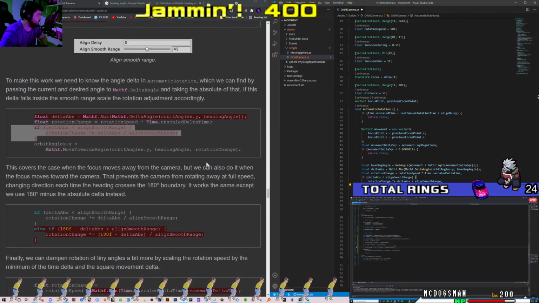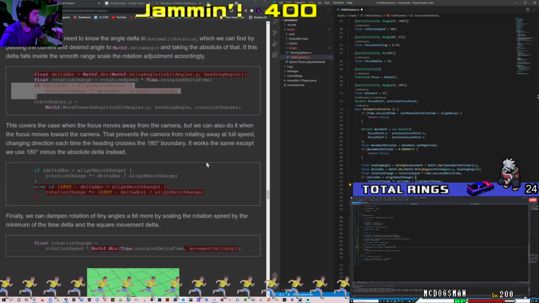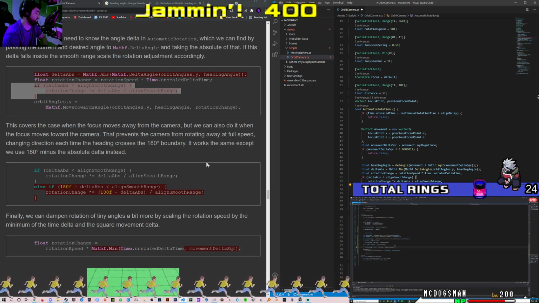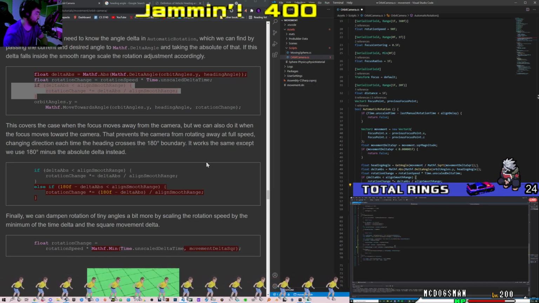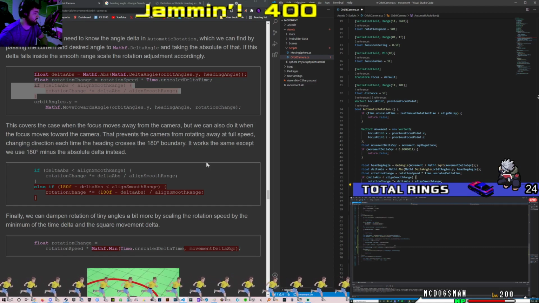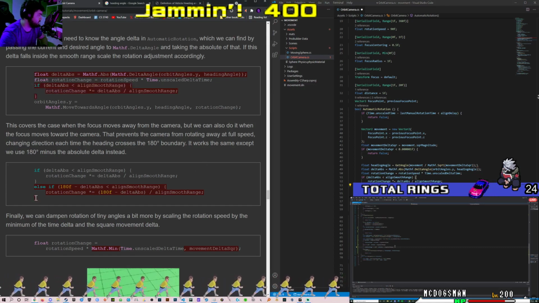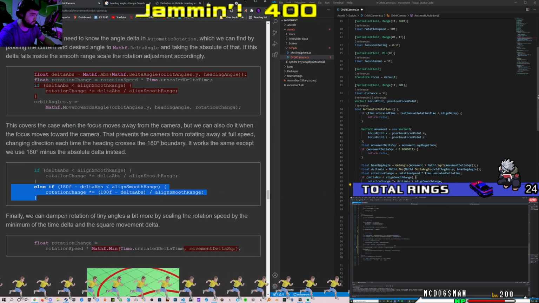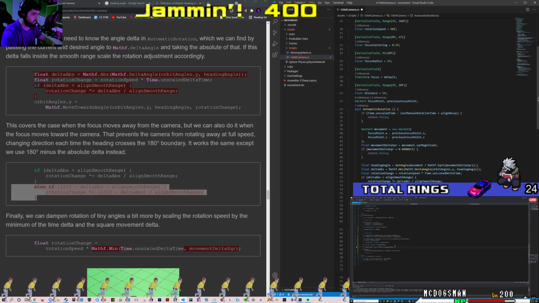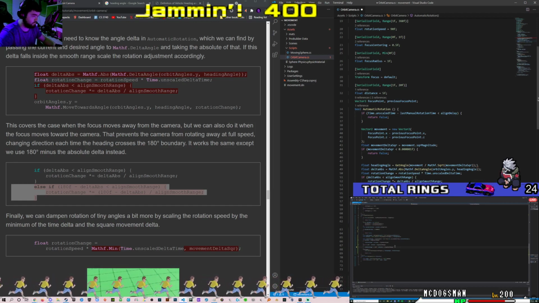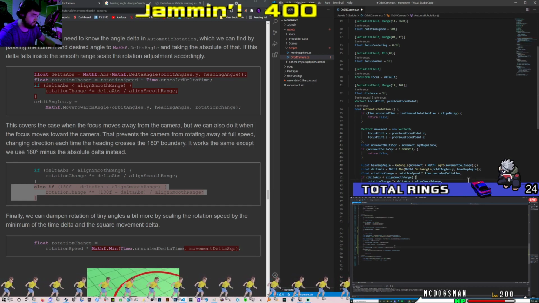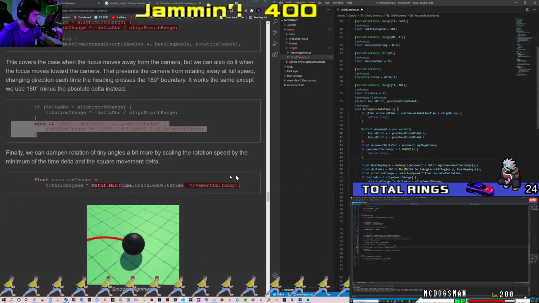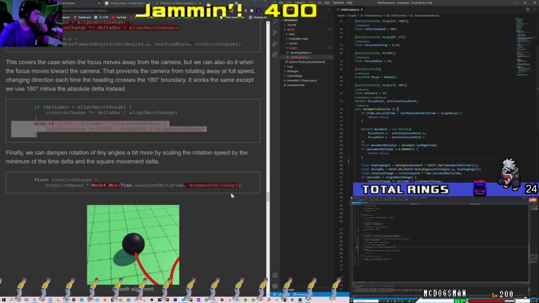The delta ABS over align smooth range, that's more of a technique of creating mathematical smooth ranges. That's a little more abstract, I guess. You could just put some static number like 2 or whatever, and it would move linearly.